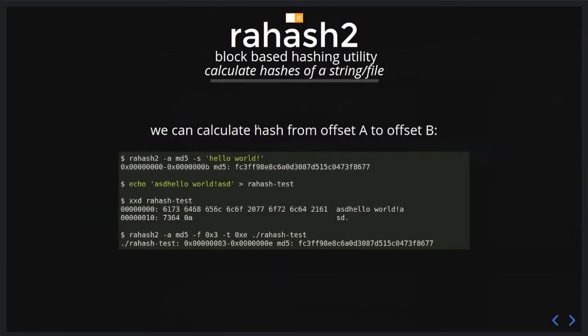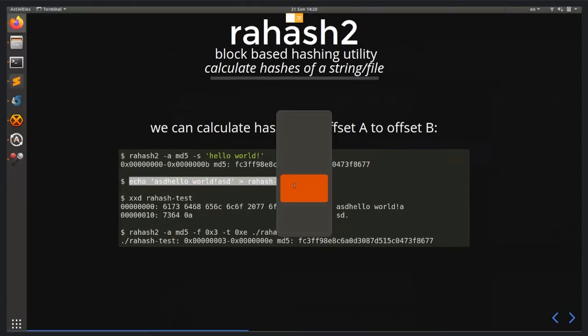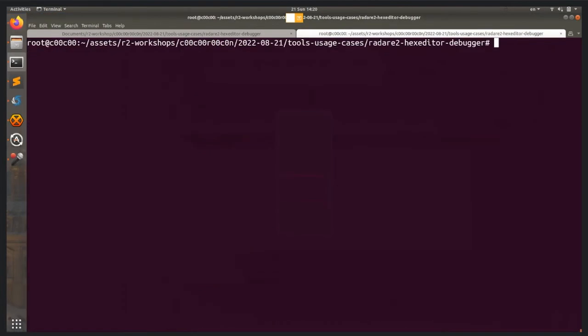What you can do, you can calculate a hash from offset A to offset B. For example, you have a file, and inside this file you have a string just in between, and you want to calculate exactly this part. You don't want to calculate the hash of the whole file, you just want some part of this file. Let's do it. So let's create the file first.